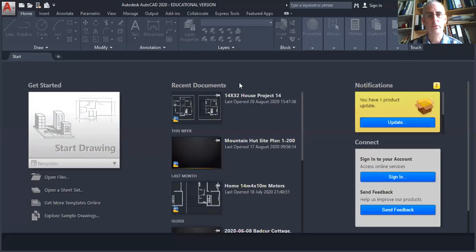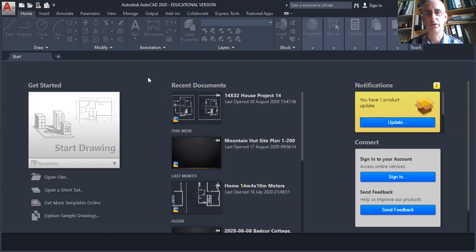So what we're going to do today is look at the different settings on AutoCAD and how to get yourself set up if you're really starting from scratch. Now, you'll not always have a template to work from, so it means you might have to change a few things like units. You might have to change from inches into millimeters. So we're going to go through a few things just now.